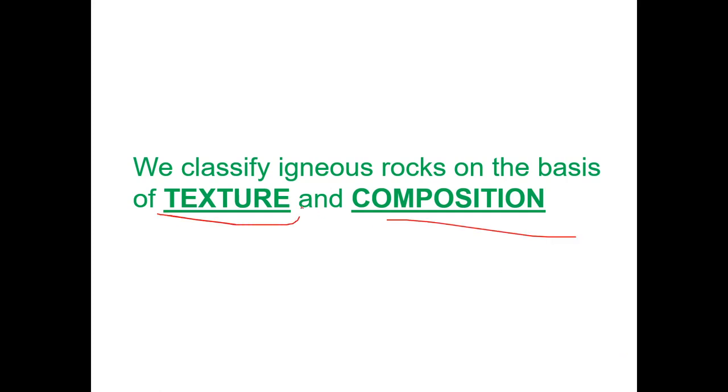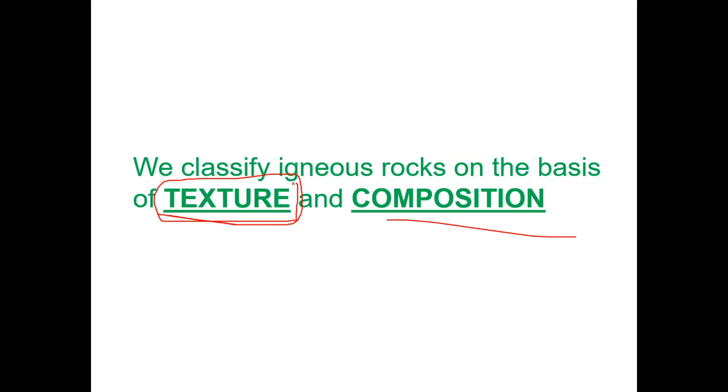Texture is, so you need to listen here because this is a little bit complicated. Texture is the distribution of different grain sizes in the rock, crystal sizes. Every rock is made of minerals. Every mineral forms crystals. Okay, minerals always form crystals, right? Because they have that crystalline structure. So the texture is describing how those minerals are distributed in terms of grain size.